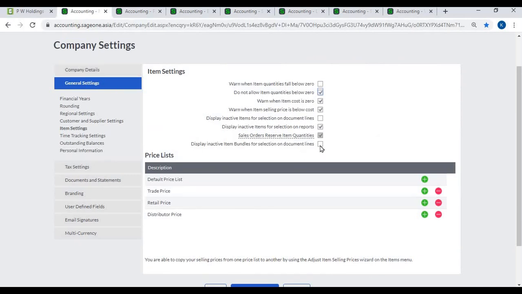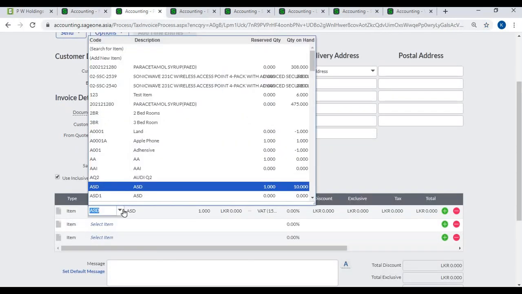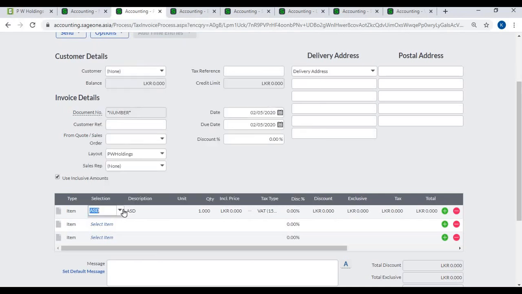Display inactive items for selection on document lines. If you tick on this, inactive items also display for invoicing. If you do not invoice deactivated or discontinued items, untick this.